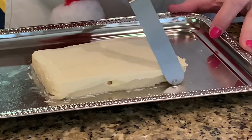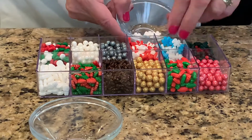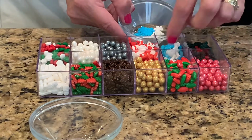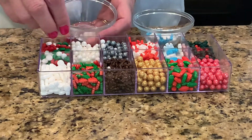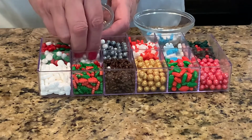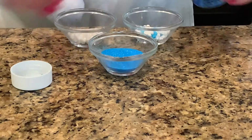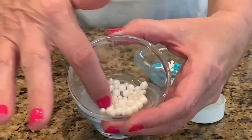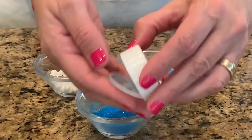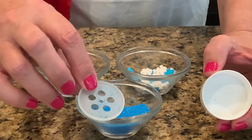Once your crumb coat is done, put it in the refrigerator for about 20 minutes. Now would be a great time to figure out what decorations you want to use. We're gonna make this Arendelle inspired, so of course, we're going to use snowflakes and white little snowballs. These blue sprinkles will be perfect. Use your imagination. For example, when I opened the sprinkles, I realized this lid would be a perfect template for little snowflakes.